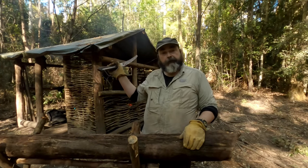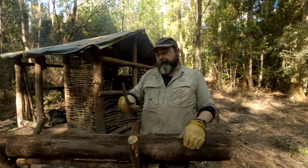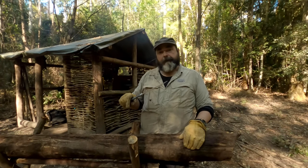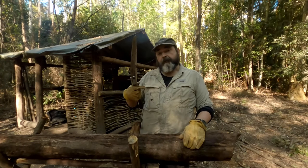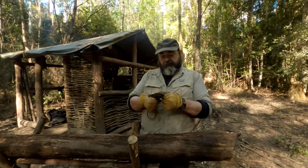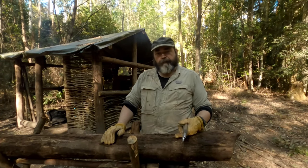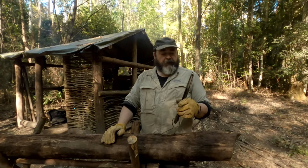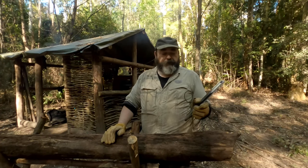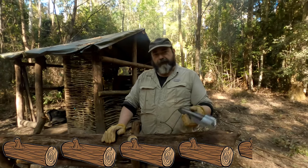The reason I upgraded from this is I knew I'd be building a shelter and cutting some fairly big logs. That's why I upgraded to a bow saw. But I still bring the Silky Gomboy on every single camp — for any finer cutting I use this. It's great, I really like it. Cost-wise it's only maybe $10 or $20 more than the Barco Laplander, and replacement blades are easy to get and not that expensive. I give it 4.2 logs out of 7.